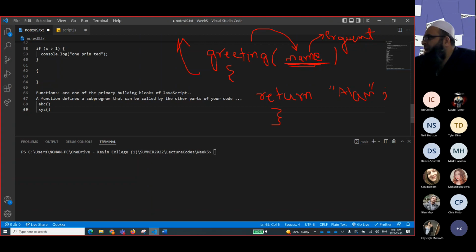Now I would be looking for feedback after completing this one because this is very important. This is a greeting function that accepts one parameter. Don't worry about the name of the parameter. It can be anything. It can be X, it can be A, V, C, Y. It's an argument, right? It will accept one name or one argument, and it will return one string value out of this function. Whenever someone calls it, it will return that value. Make sense, everyone?